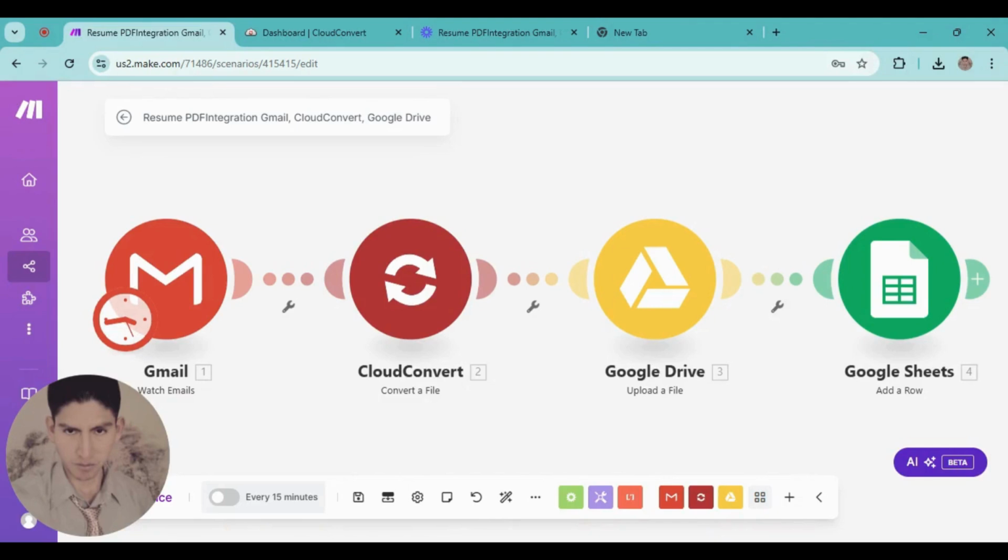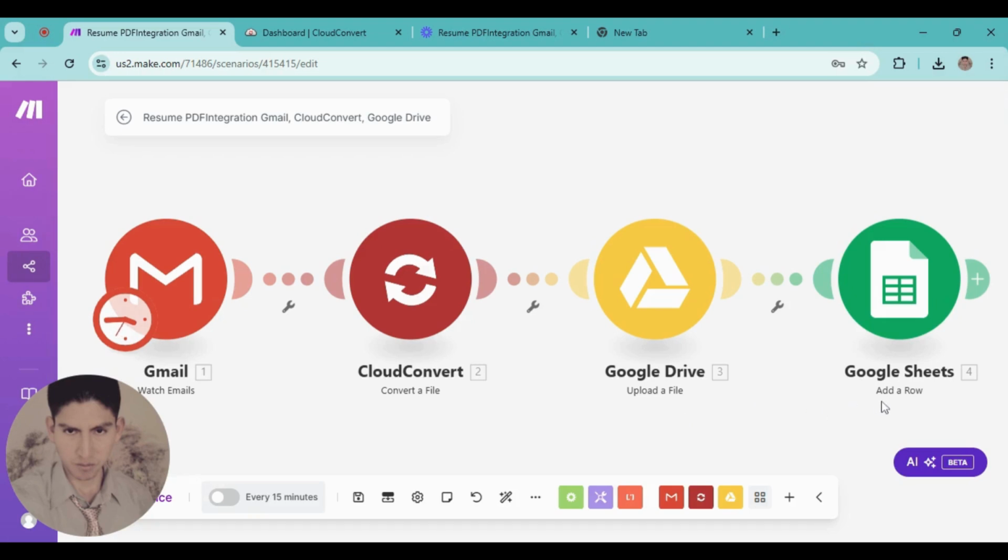Alright. Hi everyone. Today I'm gonna share with you how to convert any file or image to the format you want. Okay, here we have the flowchart. Basically, when you receive different kinds of documents, it could be PDFs, images, screenshots, no matter what kind of format you receive, this automatically will be converted into the format you want. Okay, in this case, I'm using this CloudConvert. Then it will be saved in your Google Drive, and finally, this will be updated in your database.